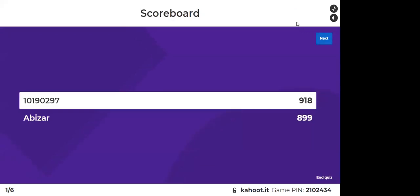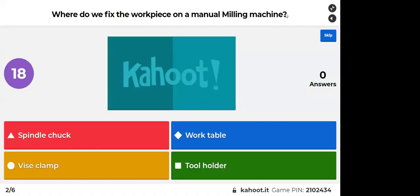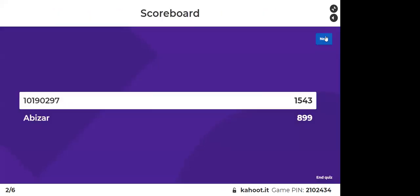Okay, I think Furkan is leading for now. Where do we fix the workpiece on a manual milling machine? Red is spindle chuck, blue is work table, yellow is vice clamp, green is tool holder. Yeah, it's vice clamp, because we actually fix the vice clamp on the work table, depending on the machine. Okay, so let's go to the next.